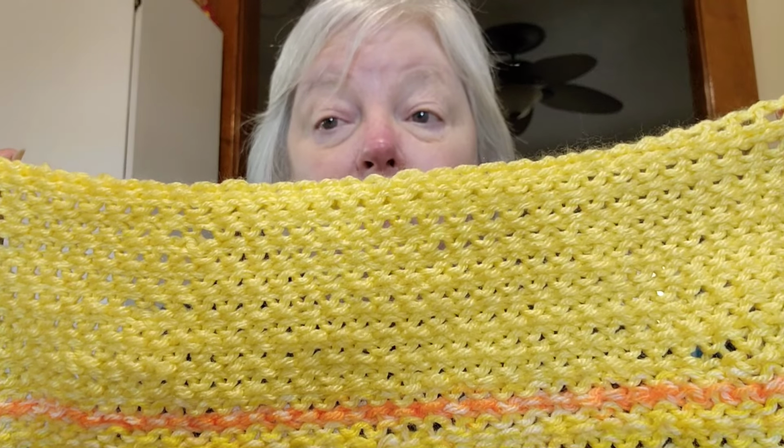As I get more comfortable, this is the problem with my tension. When I'm more comfortable, when I know what I'm doing, when I crochet faster, as I'm feeling better and I can sit up better and all of that, I crochet faster and my tension gets tighter, even though I'm trying to be really loose with it. But this yarn is softer, and it's curling more, but that's okay because I'm going to add more of the ombre.